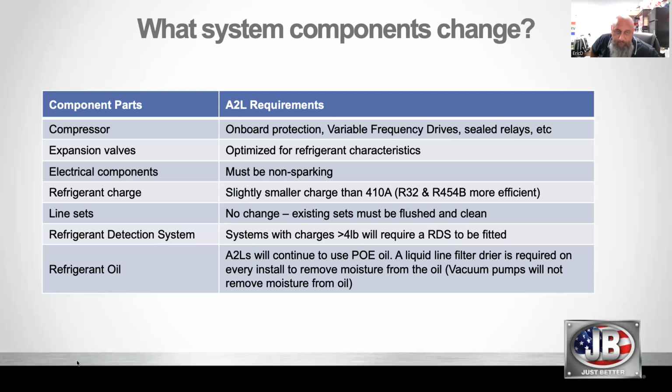The refrigerant detection system: any system that's got a charge greater than 4 pounds will require an RDS, which is really a sniffer mechanism, really just checking for the presence of refrigerant. And that's going to be a bit of a change for most techs because they won't have seen that before. And no change on the refrigerant oil, which is a relief. So it's still a POE. Yeah, no problems there. So if you're used to R410A today and you move into R454B, I don't think there's going to be much in it apart from the RDS. It's maybe a bold statement from somebody who doesn't install equipment, but that's from reading everything. I think that's pretty much a fact.